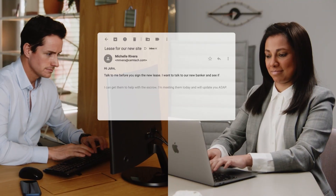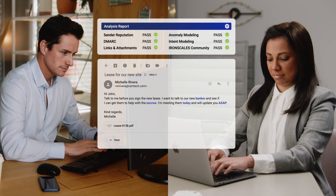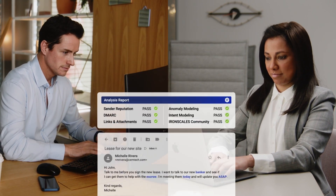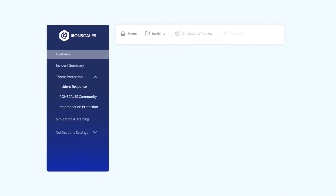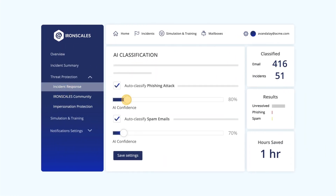And get this — it's self-learning, so it figures out what typical email behavior is, then detects anomalies that even I miss. I was able to customize the level of automation based on our risk tolerance. And just like that, it began stopping threats and giving me my time back. Now I don't need to take lunch at my desk anymore, and if something does come through while I'm out, I can handle it from the mobile app in just one click.